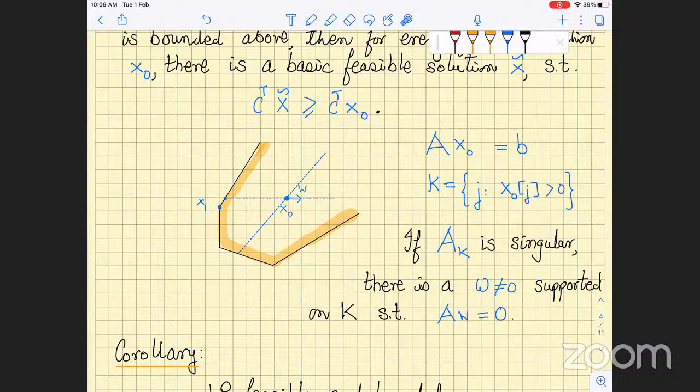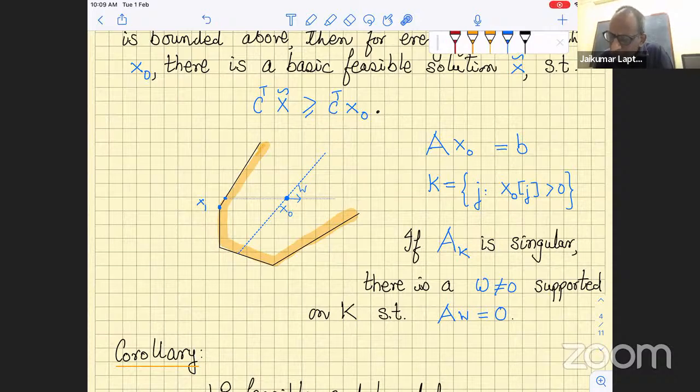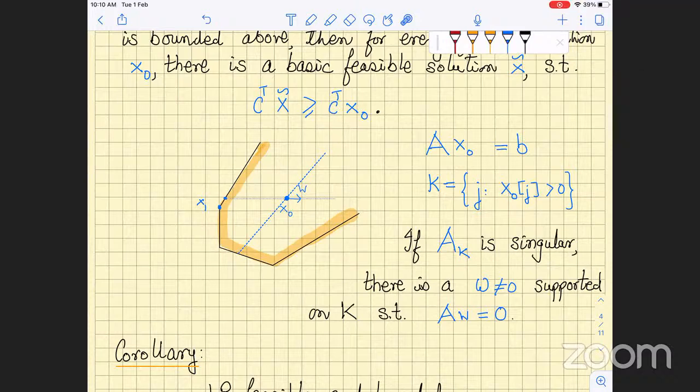So yeah, can we repeat this thing when the number of independent columns were greater than m? So X naught was the initial feasible solution and its non-zero entries were greater than m. Can we once again go over this argument? Actually, it need not have been greater than m. It could be even less than m, but they just happen to be dependent. So both cases are there, but let me just first say yours.